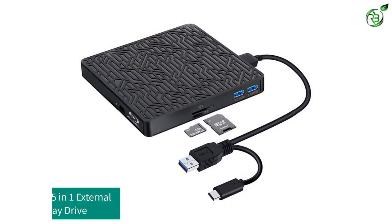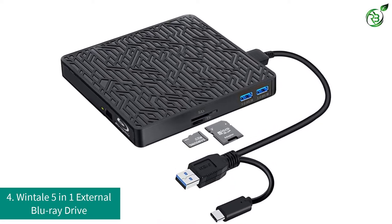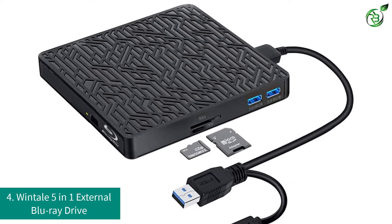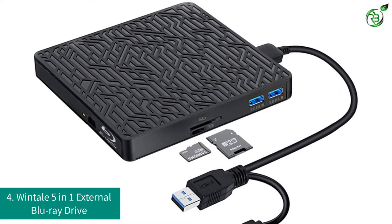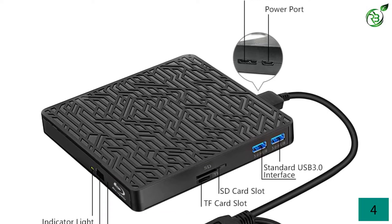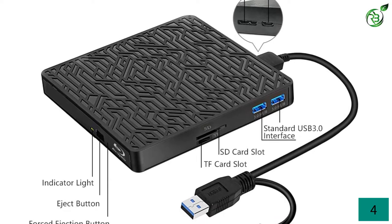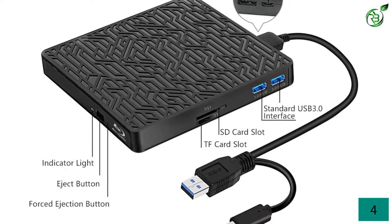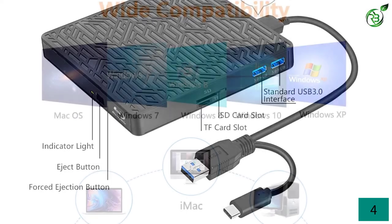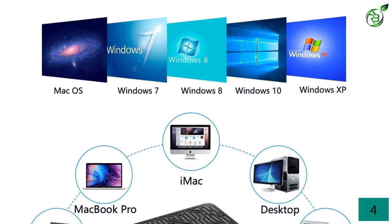Number 4: Wintail 5-in-1 External Blu-ray Drive. If you are looking for an all-in-one product, then Wintail is bringing you the finest choice in the market. The following Blu-ray drive from Wintail is a 5-in-1 option that consists of many ports and functionalities. The 5-in-1 External DVD Player from Wintail will definitely be a worthy choice if you are spending a large sum on your purchase. This device comes with almost everything you need to use with a budget-focused or compact form factor laptop.